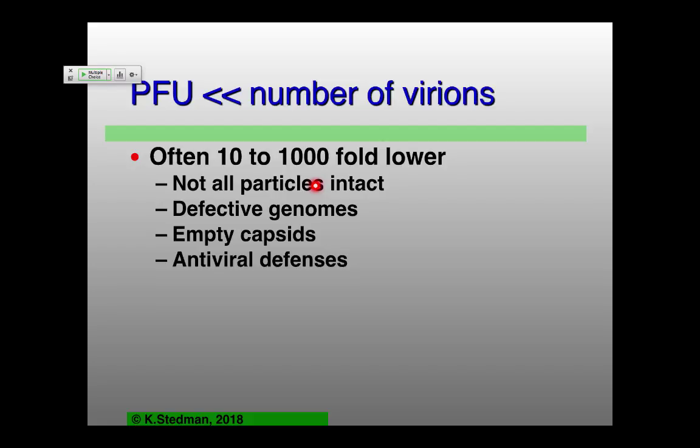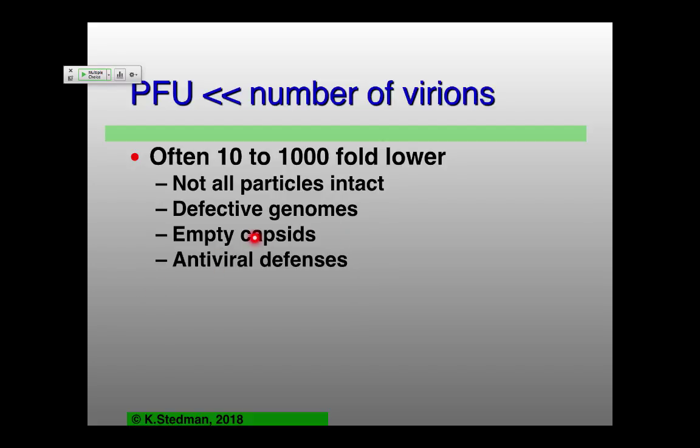They haven't been made properly. Defective genomes, this is something we're finding is more and more common, again, particularly in animal viruses. You have a perfectly good virion, but whatever gets packaged inside it, that genome has problems. And then it's not going to be able to undergo full replication, so you're not going to be forming plaques. In some cases, you'll have empty capsids. And in fact, you can often see these in the electron microscope.